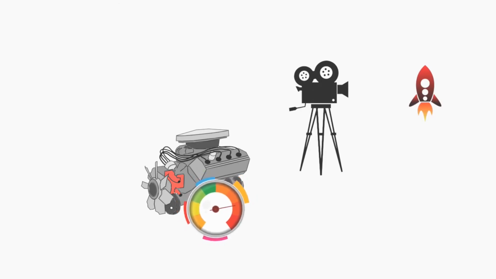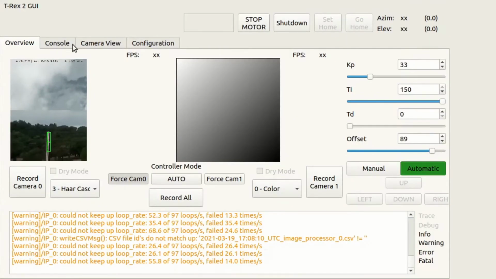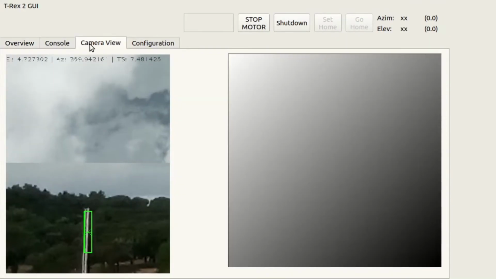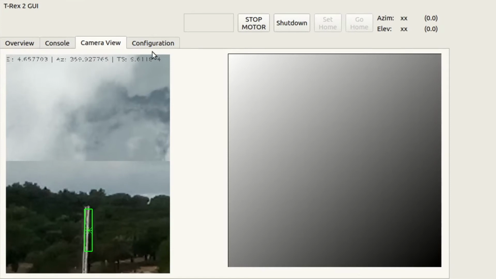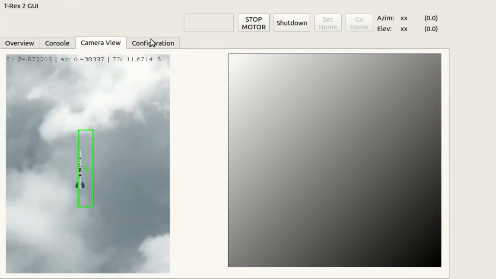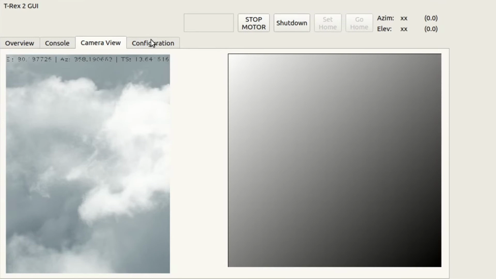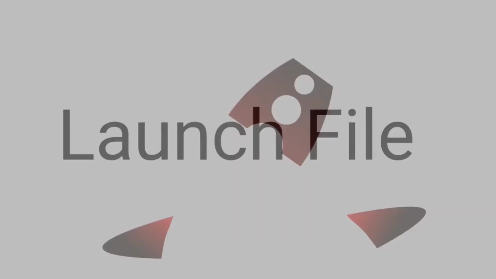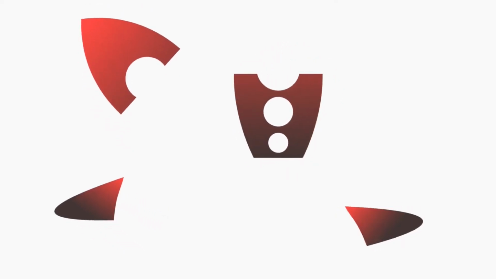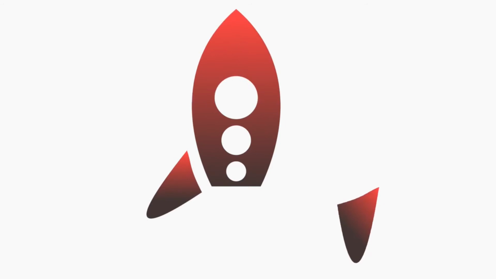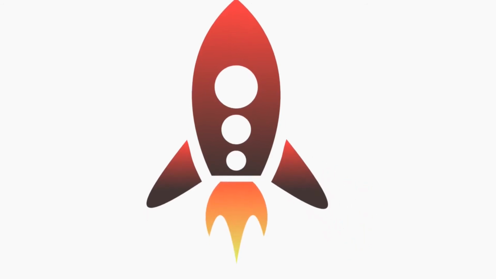So when we run our simulator, we do not launch these hardware interface nodes. Instead, we launch a simulator node which attaches to the very same interfaces. So when we do simulation, our core software stays exactly the same as in the actual system. It is very easy to do such things just by switching the launch file.